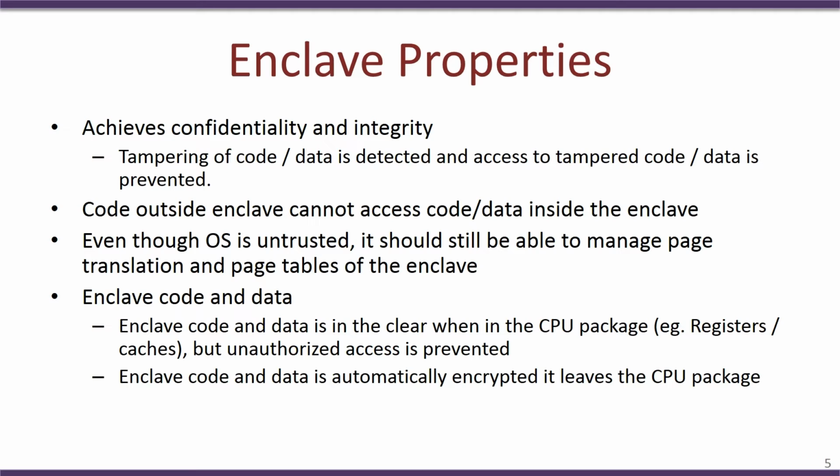Essentially, any data which is to be executed from the enclave is going to be stored in the RAM in an encrypted state. When this data is moved from the RAM to the processor, it gets decrypted within the processor. Thus, if there is snooping done on the data bus, or snooping within the DRAM, the attacker would only see encrypted code, and the sensitive data and information is still kept secret.